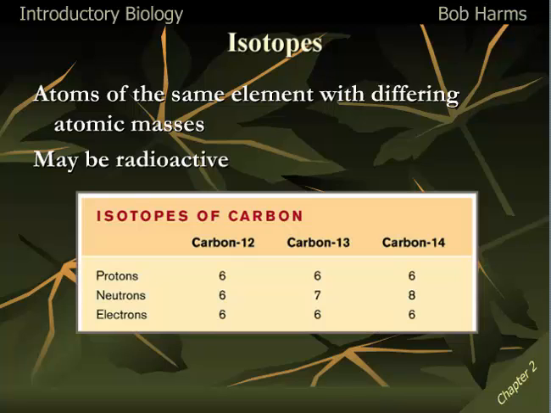So, for example, if we use carbon as our example, since it's so common in living organisms, our most common form of carbon is carbon-12 with 6 protons and 6 neutrons. But as carbon gets exposed to high amounts of energy, whether it's in the mantle of the Earth as it undergoes melting due to volcanic activity, or maybe it's carbon high up as carbon dioxide in the atmosphere gets bombarded with UV radiation, that carbon may be converted into carbon-13 or carbon-14 isotopes, having an extra neutron or even 2 extra neutrons added. Now that carbon-14, though, is very unstable, and over time it will gradually lose 1 neutron and then lose a second neutron and convert back into carbon-12.